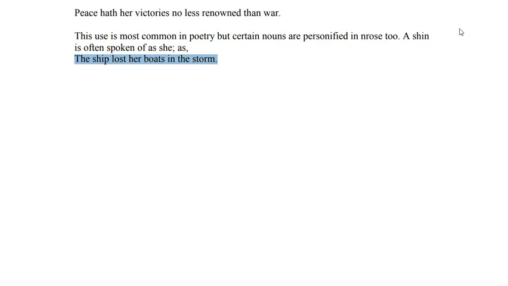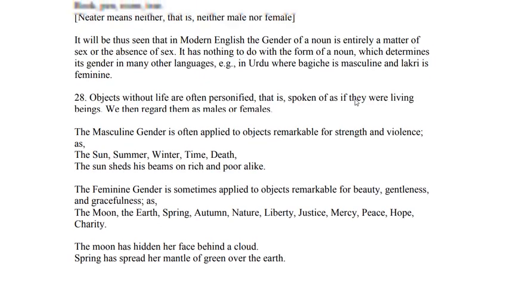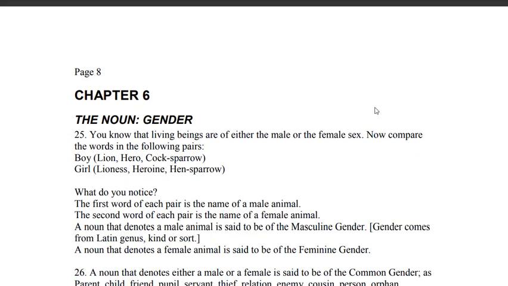So this is it for today, guys. It was the sixth chapter of High School English Grammar and Composition. And this lecture is not complete because in the second part of the same lecture, we are going to learn different ways of forming feminine nouns from the masculine forms. So don't forget to watch that lecture, in which we would learn to form feminine nouns from the masculine forms.